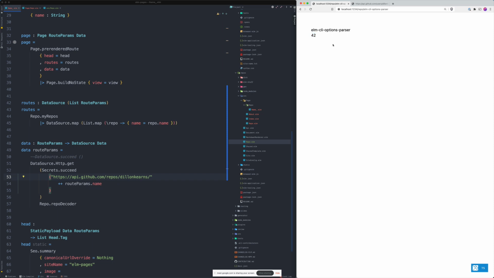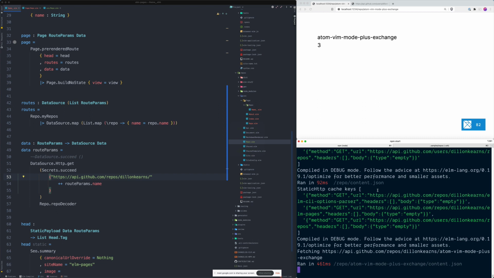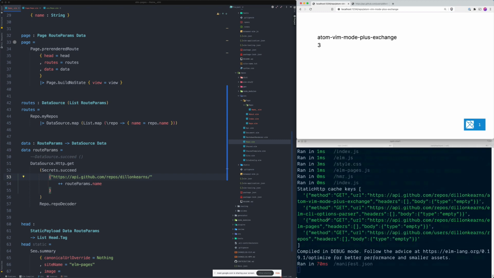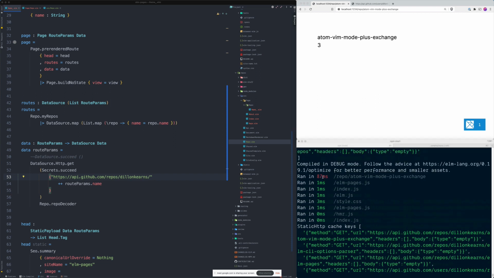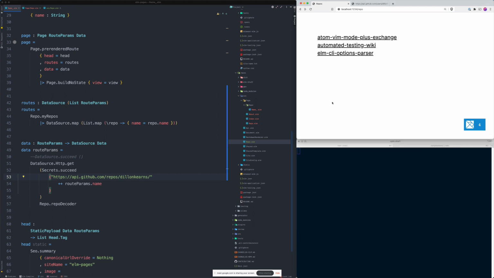Oh, 42, that's a lucky number. So now we can go to a repo. Notice it's waiting for a moment. Let me just show the dev server fetching this URL. So it took 461 milliseconds. If I hit refresh, then it took 87 milliseconds, because it's using the cached response.